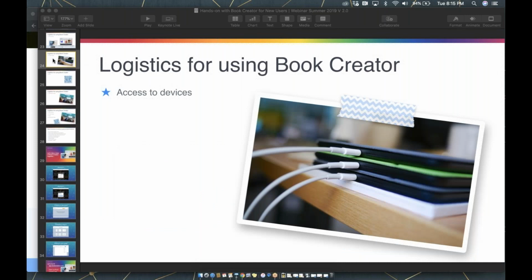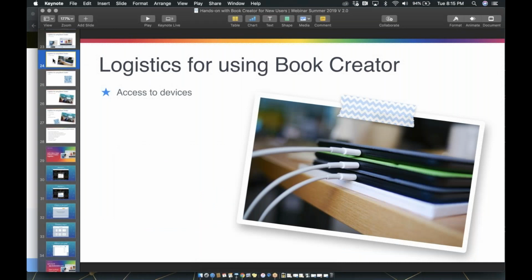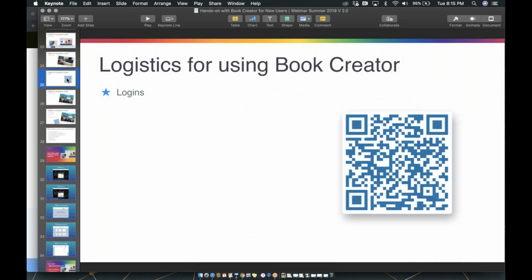When you are using Book Creator, students can access it on any device with a Chrome web browser. This means they can use a different Chromebook every day, right? They can log in from a computer lab. They can log in from a cart of devices that you have in your classroom. It doesn't matter where they access it from, as long as it's a Chrome web browser where they can jump in using their login. And so there's a few different ways students can log in.